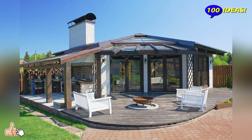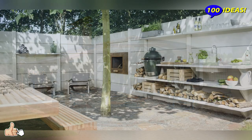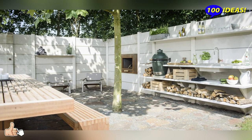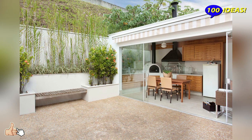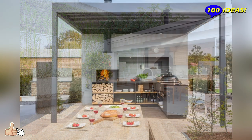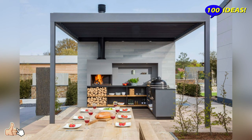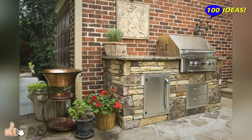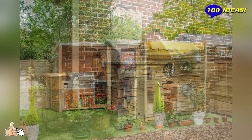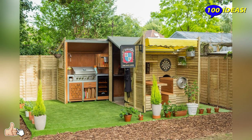If you look at the truth, it's obvious that not everyone has a large plot of land. So when building a summer kitchen, it is necessary to sacrifice a vegetable garden or a garden. Also, we must not forget about the financial costs that affect the size and equipment of the building. However, it is possible to create a comfortable and cozy cooking area even of small size, but at the same time it will have an attractive appearance and will become a central figure in the landscaping of the territory.